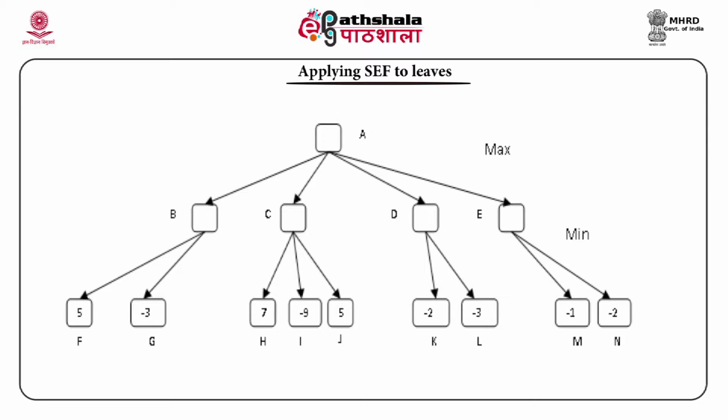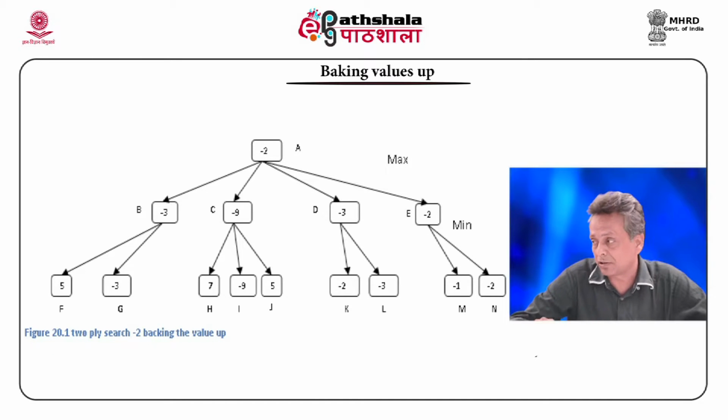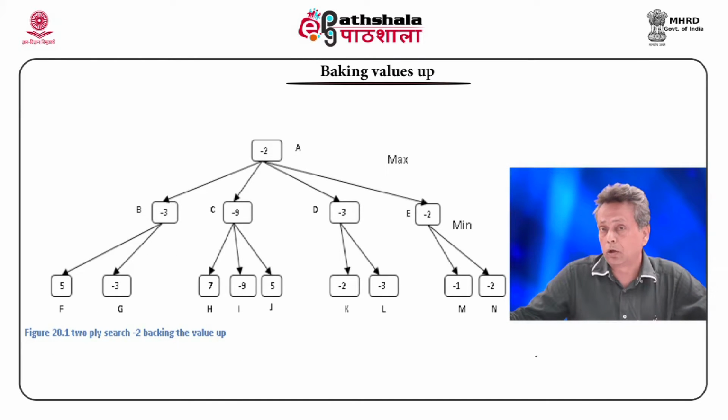So in case number 1, once it is backed up, the next slide shows that B becomes minus 3. Though there is a node which can guarantee a very good outcome, the opponent is not going to play that for us. Opponent is going to play the minus 3. Thus case number 2, a very good move called 7 is available, but the opponent will not play that. Opponent will play minus 9, almost defeat for us. My king is under attack kind of, or queen is captured. The third one is minus 3 and the fourth one is minus 2.